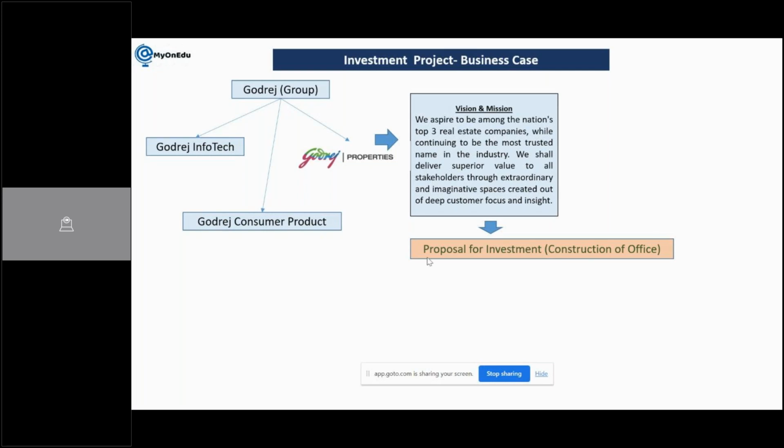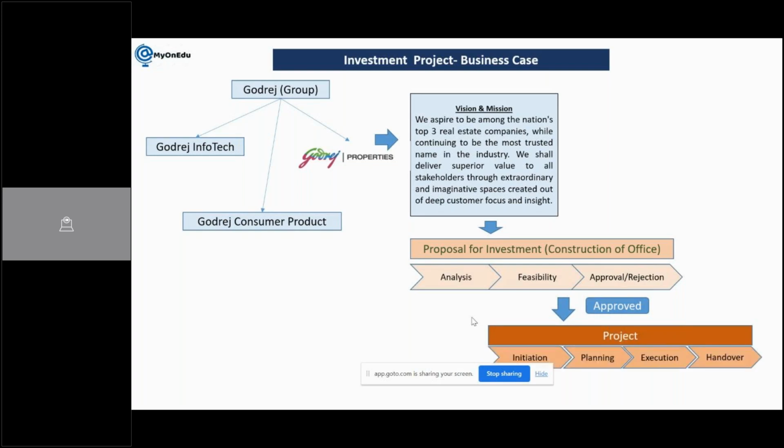So what I'm saying, this is a proposal for investment, and it is coming from higher management. We just need one more office in, let's say, Delhi, in that particular area, because we need to manage our different projects from there. So this is a proposal. The proposal needs to be analyzed by the board of members, or let's say the directors, and then it goes to the next team to understand the feasibility, whether it is possible to construct based on the requirement. Then it goes for approval or rejection. If it is rejected, this particular proposal will be kept here itself. If it is approved, then it will go to the next stage.